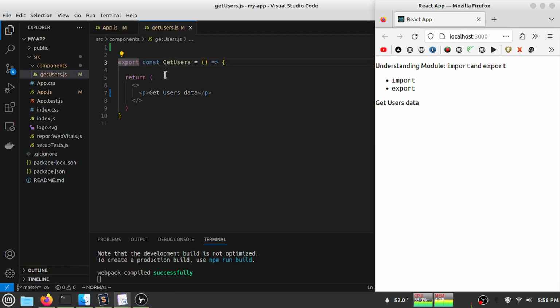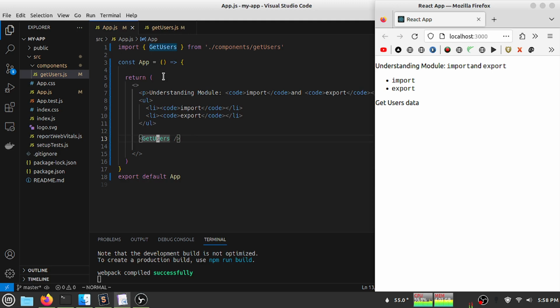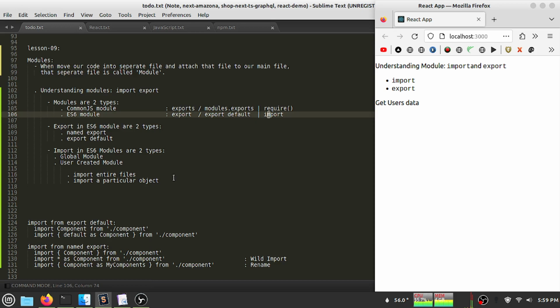Now when we create this function, we use the export keyword to export a module, and in our app component we use the import keyword to import the module in our application. So let's learn ES6 import and export a little bit deeper.